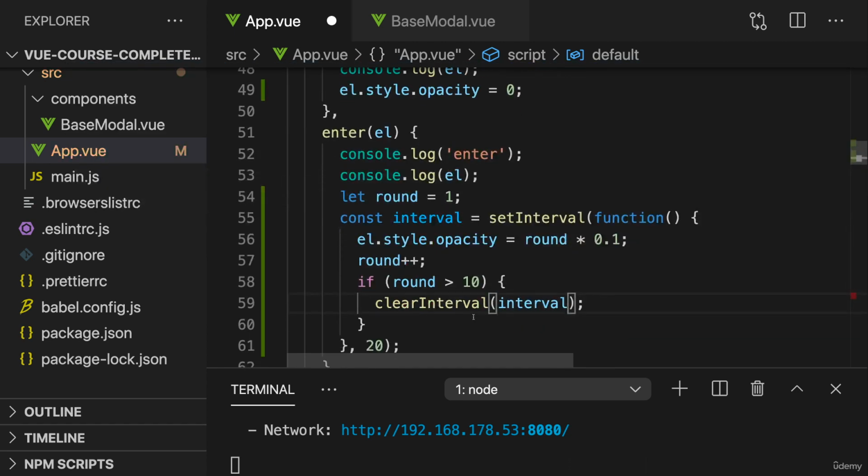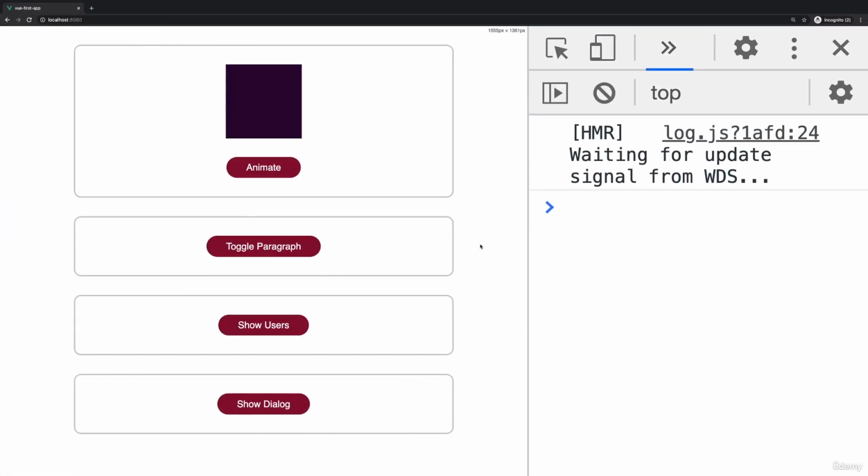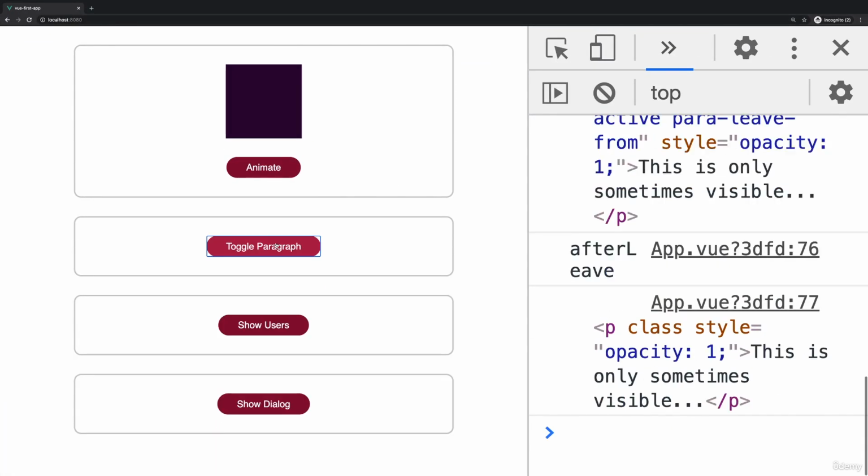We can do this by storing the interval, or a unique ID pointing at that interval, you could say, in a constant, and passing this to clearInterval. So now the interval will be cleared, will be stopped, if we exceeded 10 rounds. And now we should animate this over time.